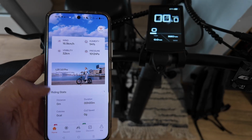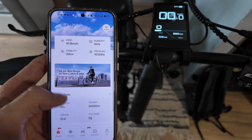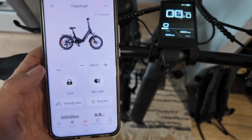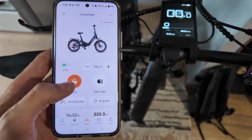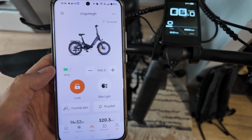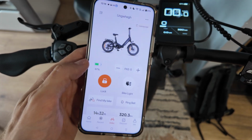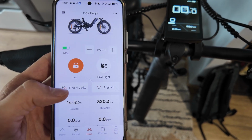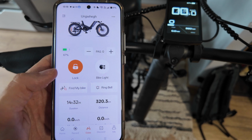Delightful. Now the ENGWE app looks also very nice. You have a main screen that also shows you the weather, and here are the main features of the bike. You can lock the bike, very useful, and then the alarm will turn on as well. You can also set it up automatically, so when you turn off the bike, automatically the alarm gets armed. You can find your bike, but I believe that is only via the app.